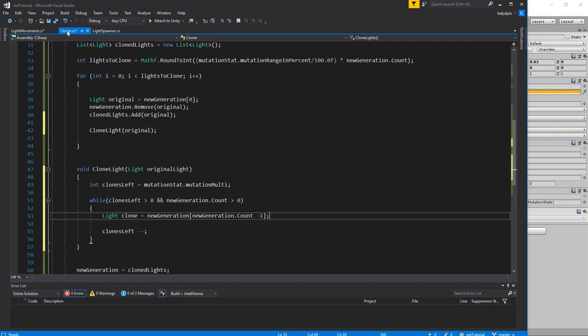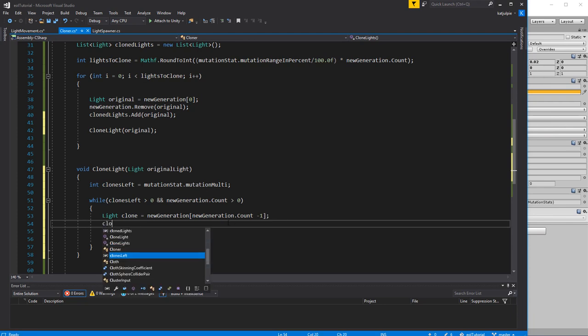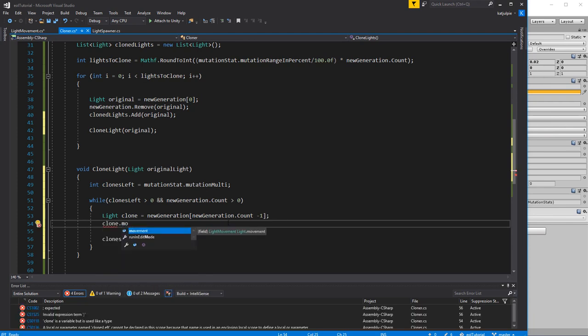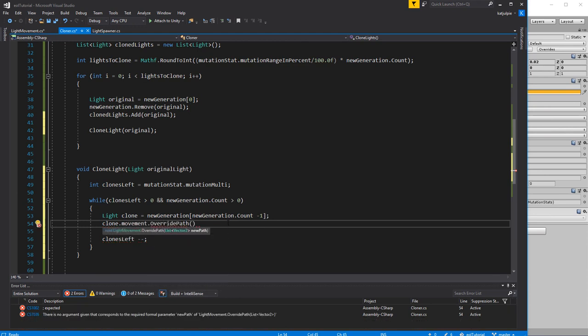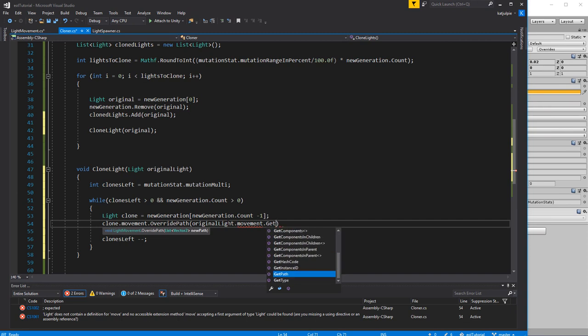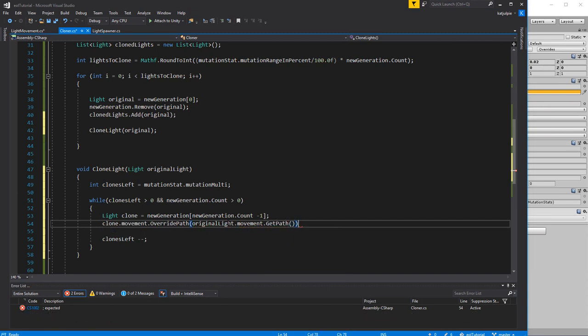So our lights are able to be cloned. And in here, we pass in the original, which we just took off the list. And now we're going to clone it by saying clone.movement.OverridePath, and then we're going to ask the original light for its path. Once again, we have to go through movement.GetPath, like so.